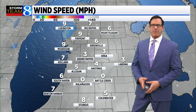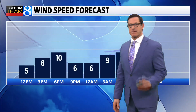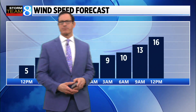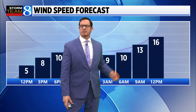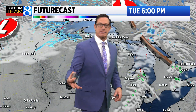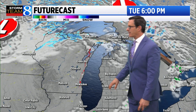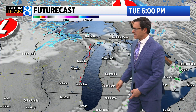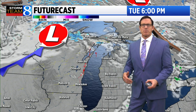The wind — nice and light. Look at this, at 3 miles an hour in Grand Rapids, gentle out of the west. Even calm right around the I-94 corridor. Now 9 miles an hour in Muskegon. That's going to change, especially tomorrow, as the cold front moves through. Not only will we see our wind shift, but they're also going to pick up a fair amount as that band of snow presses through the area. I think we're going to end the day with lots of sunshine out there, with generally a nice sunny sunset. And most of the night, I think, a clear sky.